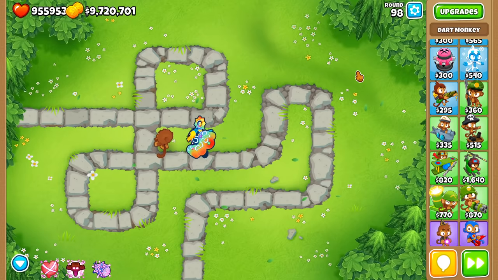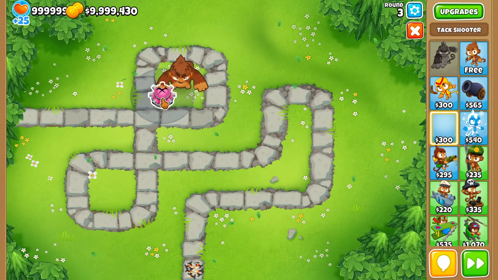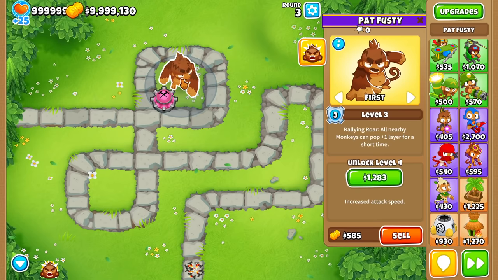Pat costs 800. His biggest weakness is he does not have camo popping power, so camo balloons are a nothing burger to him. But he does a lot of cool stuff. First of all, Rallying Roar is really good for a lot of towers that have a lot of projectiles, similar to Gwendolin. So if you're gonna use a Tack Shooter or a Heli Pilot or a Monkey Ace or whatever you wanna use, it'll be especially powerful next to Pat, because it increases that popping power by 1 layer for a short time.